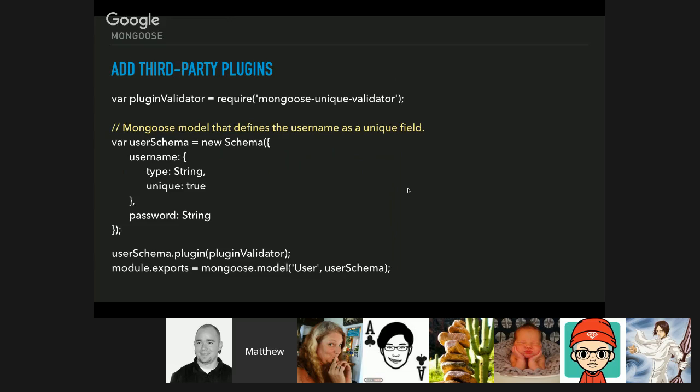This one was called Mongoose Unique Validator. You simply add it to your package.json file. You include it in your file. You use the unique syntax here under username, and then you associate it with your user schema with userSchema.plugin. And you go about your business. So it's actually really easy to use plugins. I was shocked at how easy this was.